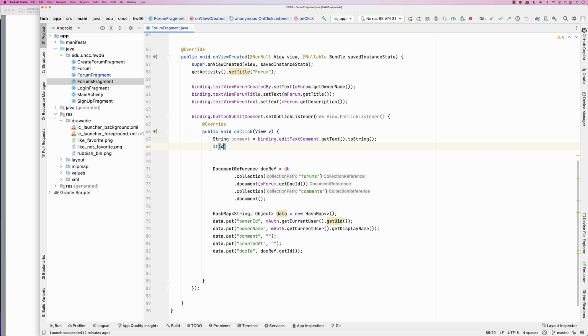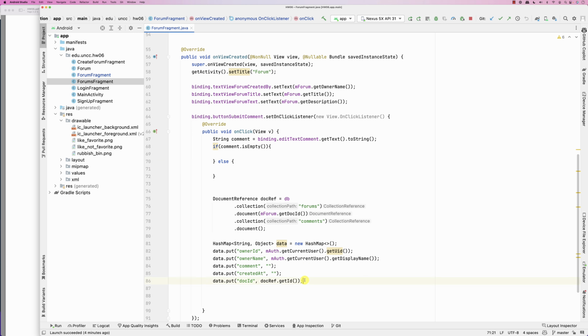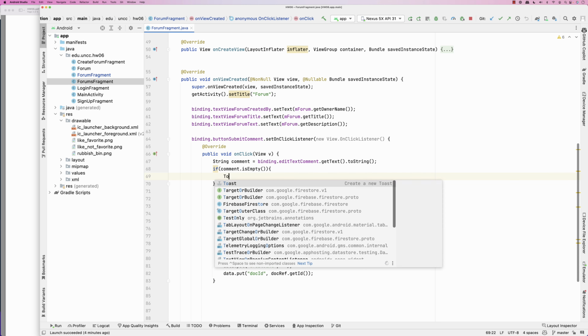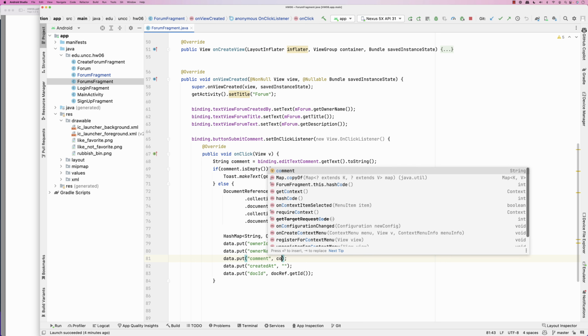I could check to see if comment is empty, I'm going to show an error message, else I'm going to do something else. So we can cut this from here, paste it here, show a toast, getActivity, enter a comment, right? Alright, so now this one becomes a comment.